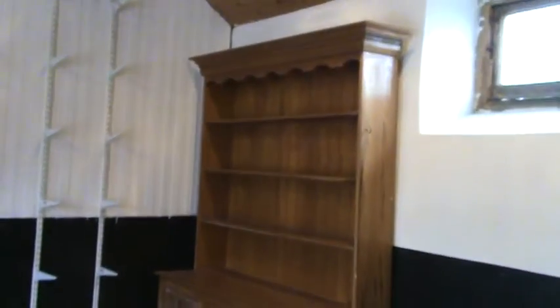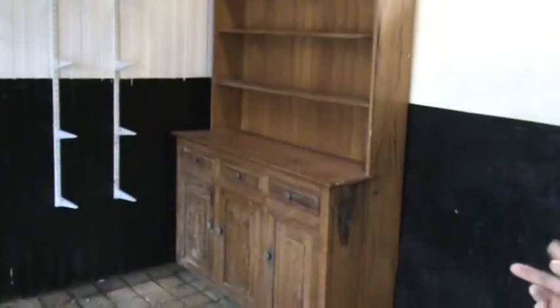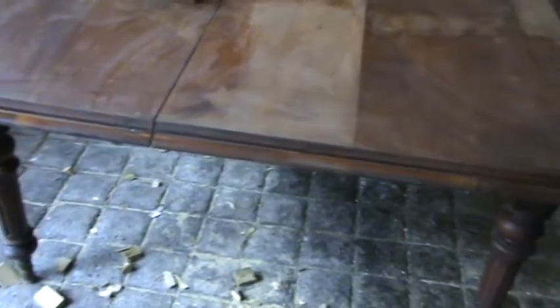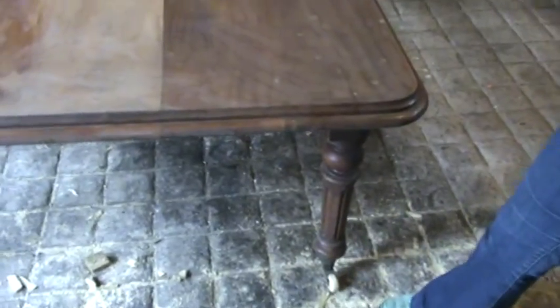We took out an old dresser that we found in one of the old stables — Brian washed it down so it's getting ready to be painted. We have this Edwardian table that we're fighting over painting. Brian thinks we should leave it; I think we should paint it or put something on it. And then, to prevent damp, we have to treat the floor as well. So it's all very much a work in progress.